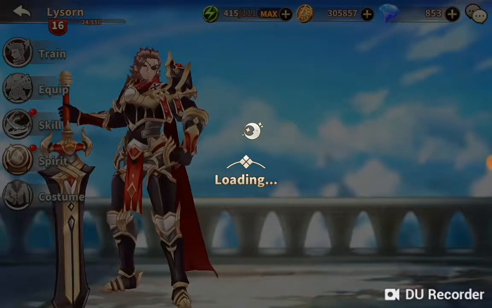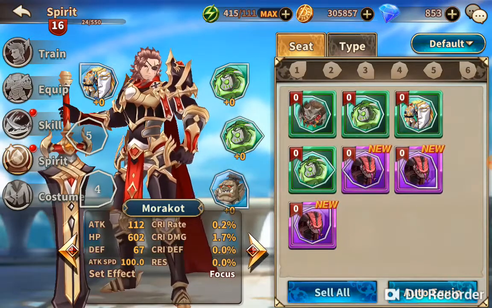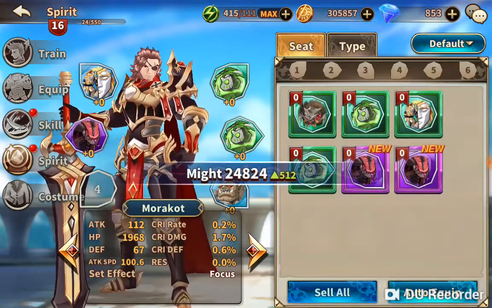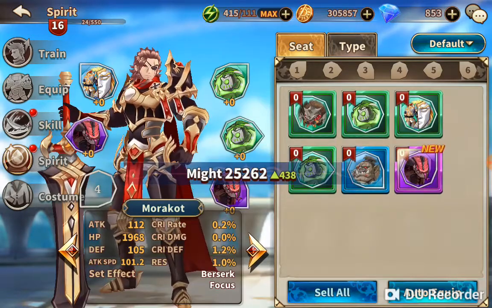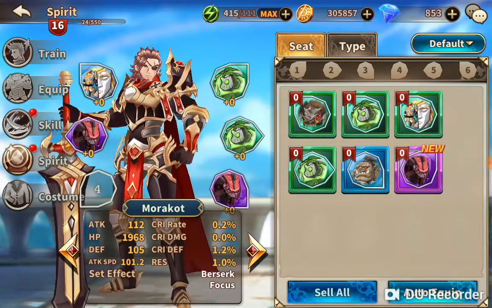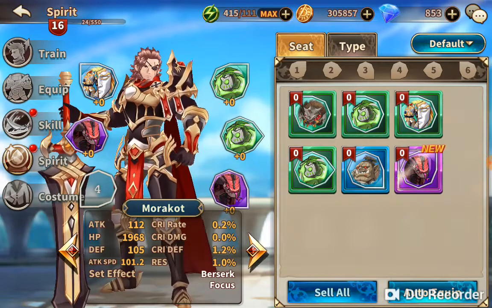Since we got some spirits, we'll go ahead and put them on. We'll inlay that. We will inlay this one. Get the bonus of 2. That'll help a little bit. Don't have anything yet for the lower left corner. We will leave that alone for now.